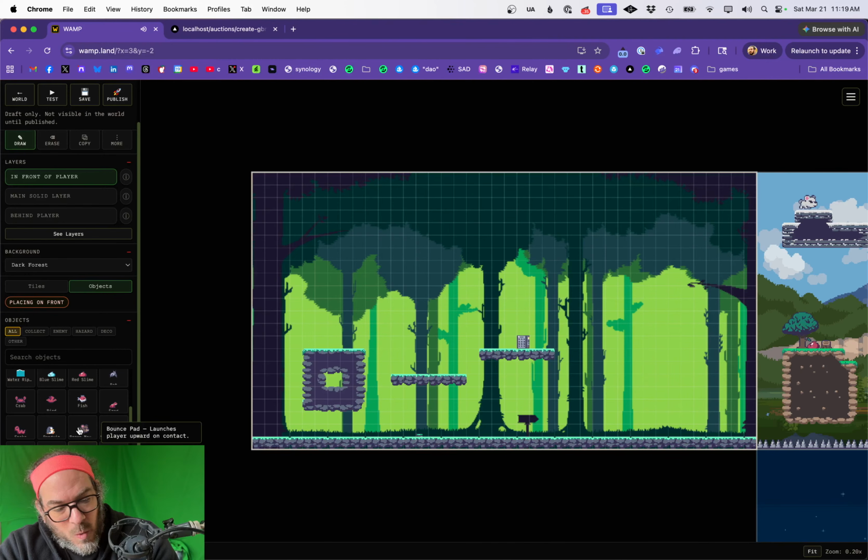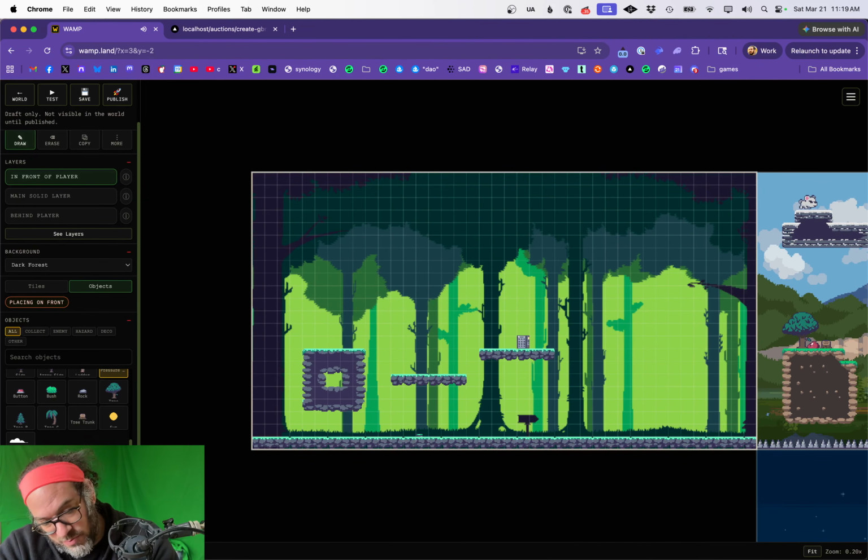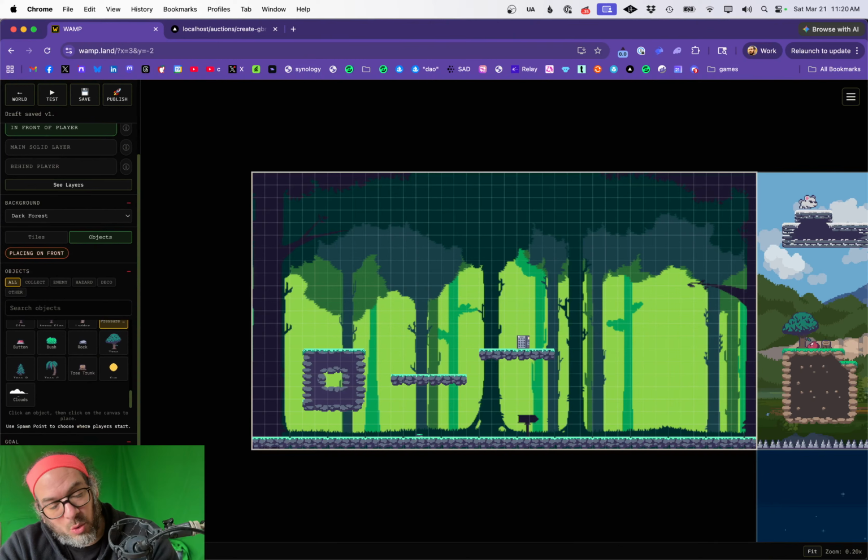Let's now give this room a goal. So the final piece of any room, or the next thing that I think about doing, is we want to give this room a goal that the player must complete. So we have, these are the goals we currently have to choose from: reach exit, collect target, defeat all, checkpoint sprint, and survival. So reach exit just means getting from point A to point B as fast as you can.